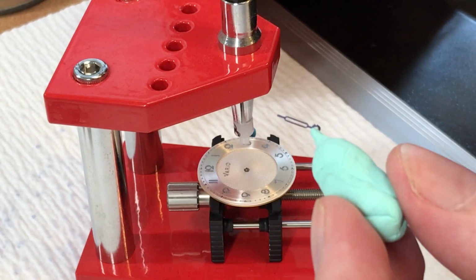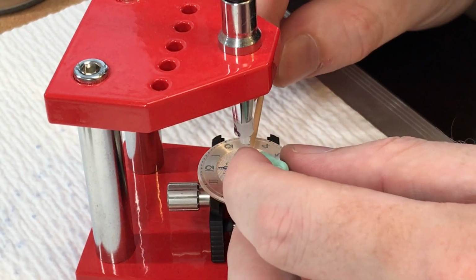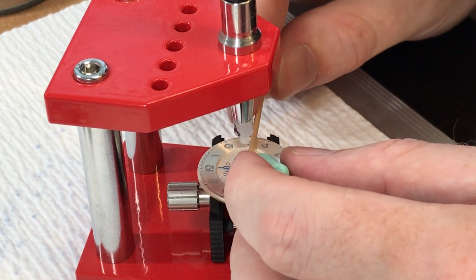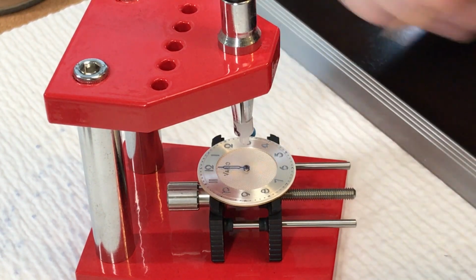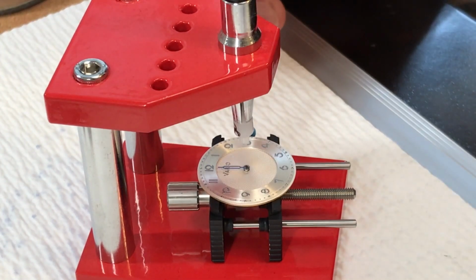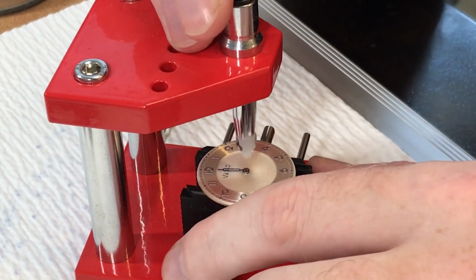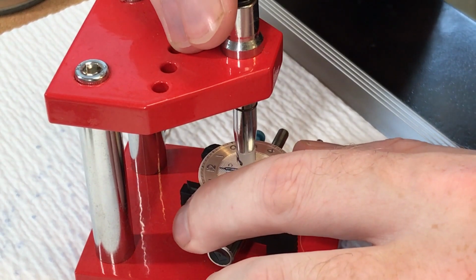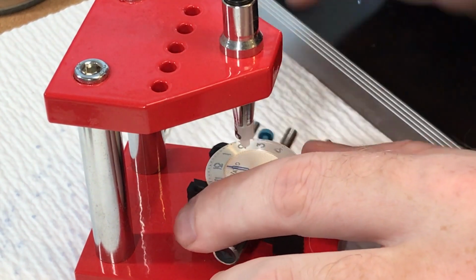So here's the first hand, the hour hand, which will go in first. I will get it on the dial, again using my toothpick to just get it where it needs to be, close to 12, just so I don't have to move it too much once I get it attached. All right, so I have the hand sitting on there in the appropriate spot. Got my pusher, size 1.2, which is the appropriate one for this hand, and give it a nice little nudge and make sure it is nice and secure on the movement.